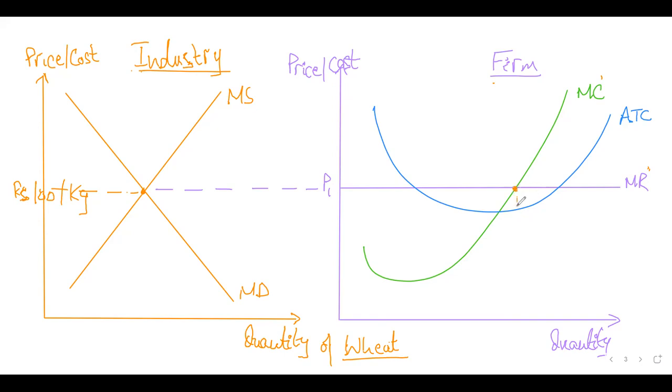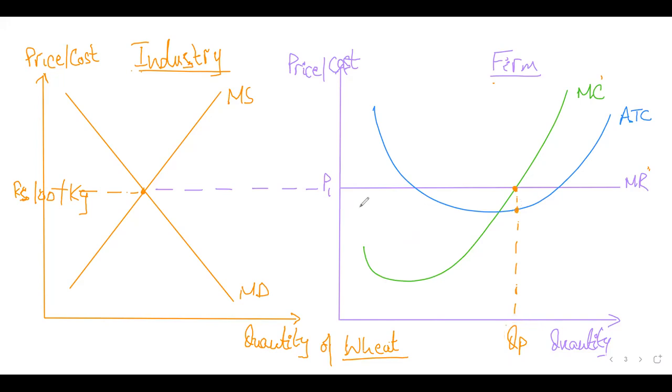Then I make a dotted line and extend it towards the x-axis to identify what quantity you will produce, right? So QP is the profit maximization quantity. This much you should produce. This can be 1,000 units, this could be 800 units, whatever it is. After this, you need to see where this dotted line cuts your ATC, the blue curve. This is the point where your profit maximization quantity cuts your ATC. Am I right with this or not?